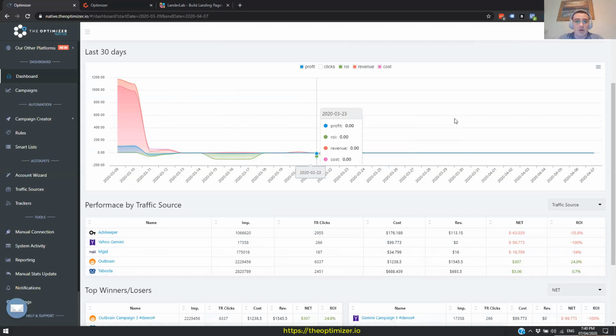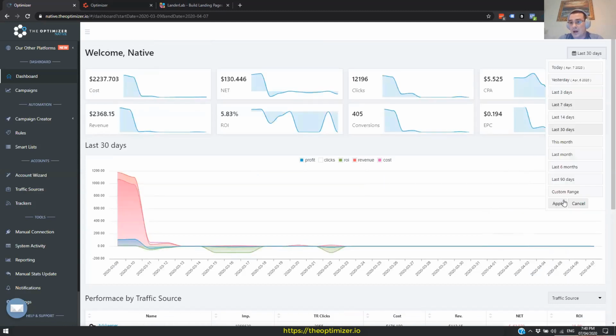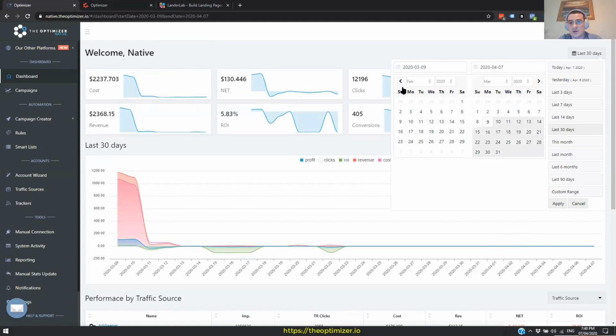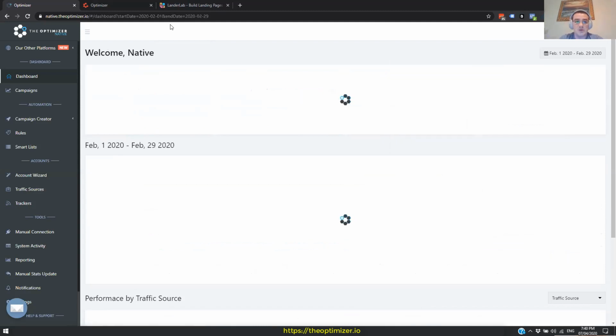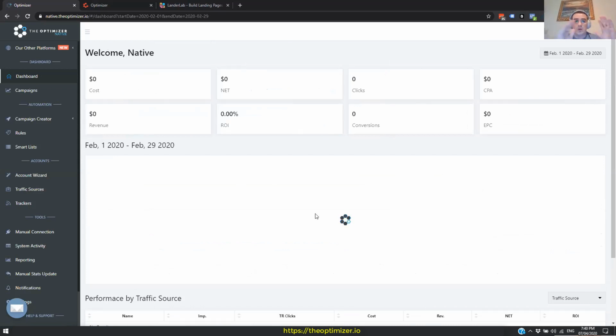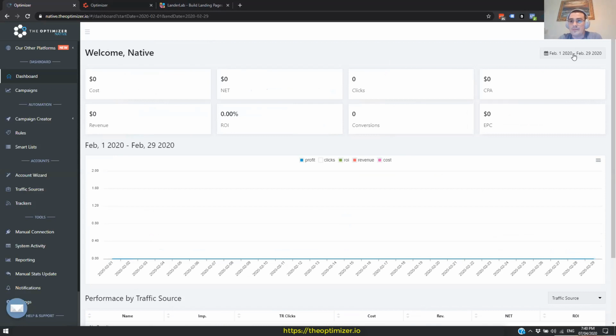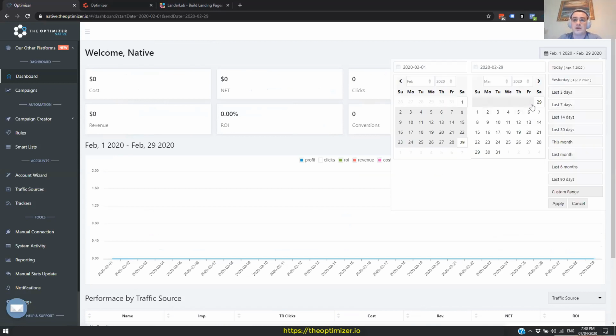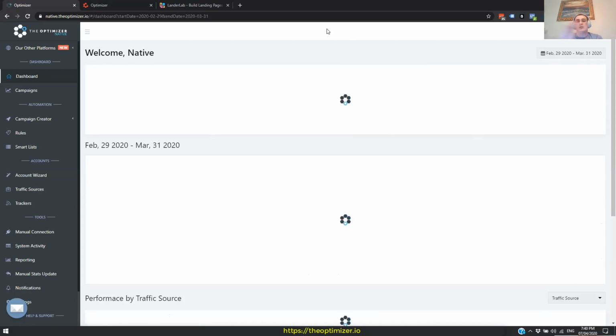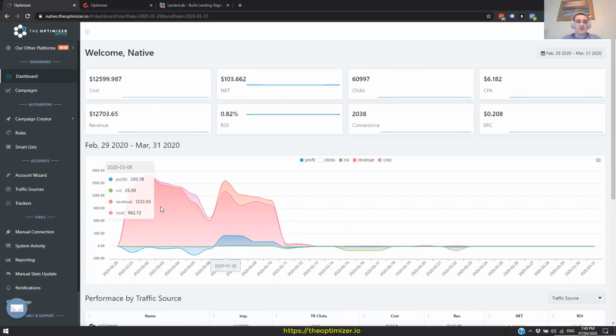You will also have a graphical interface to show you how the performance is changing throughout the time. And just let me get you some more data here so that anyone that is not already using the optimizer can see it. So you know when the performance dropped, when it increased, and stuff like that, without having to go back to the traffic source or to your tracker to see the overall overview of your campaign's performance.